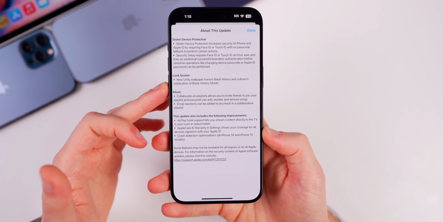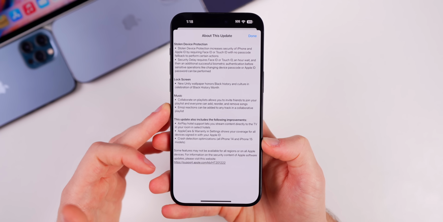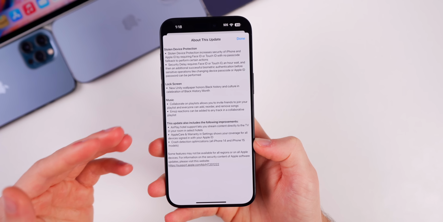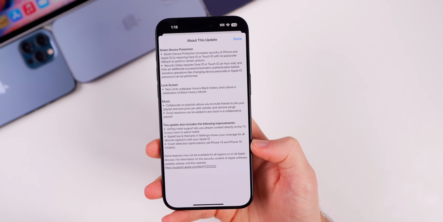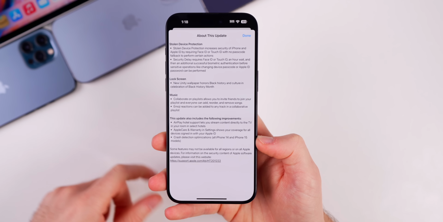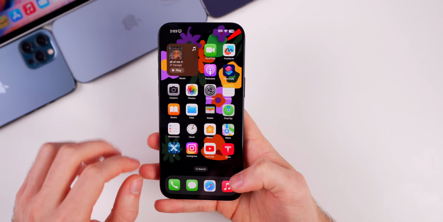Now, the other thing you'll notice in the release notes is that Apple did not remove the collaborative playlist feature. So if you guys remember, you might have PTSD from iOS 17.2 when Apple had collaborative playlists in the beta, but it didn't make it to the final release. Well, now, thankfully in 17.3, we're not going to have a repeat of that because Apple does have it in the release notes. And here in the RC, you will get collaborative playlist.